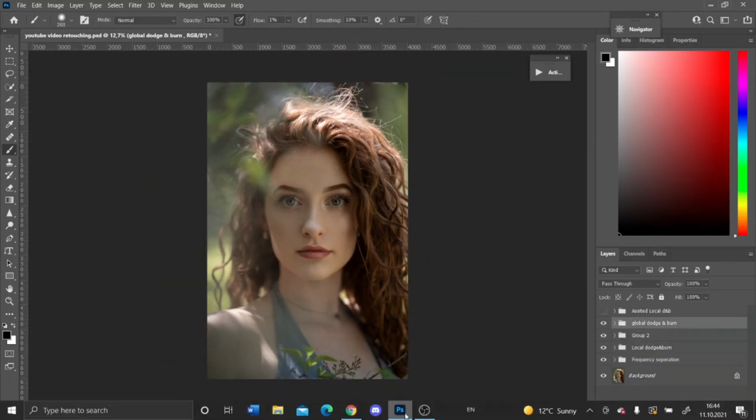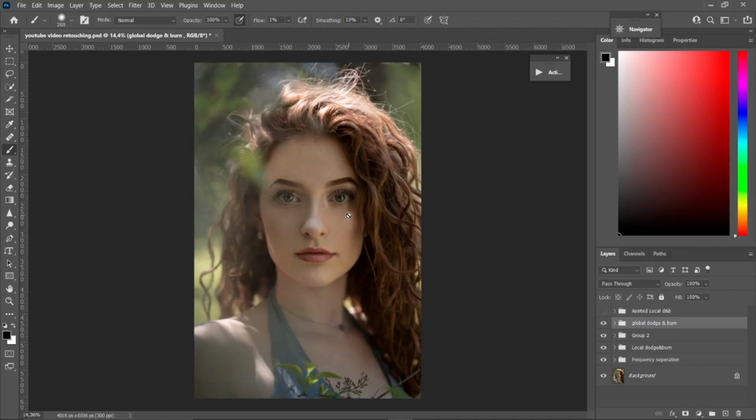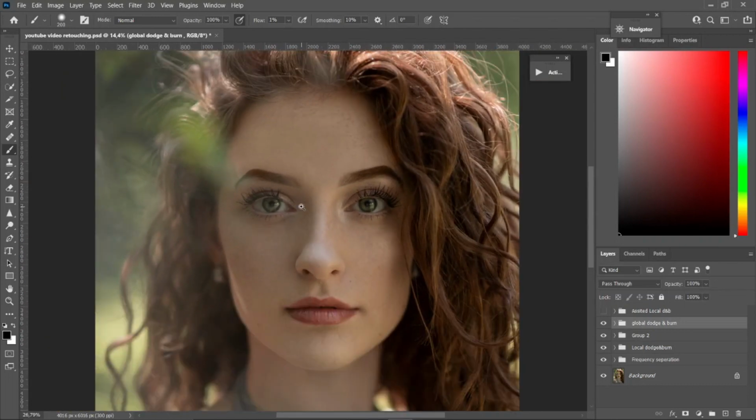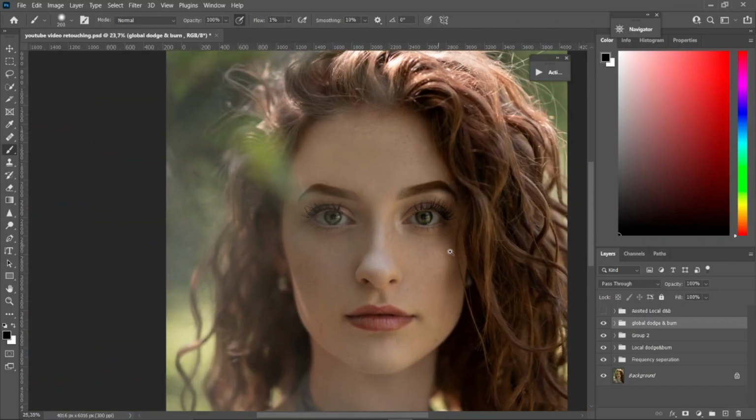Alright, so the last step that I will show you here is gonna be the eyes enhancement and the sharpening. So let's jump right into it. So how to do the eye enhancement? Again, you have to just target the area that already has the highlight that already existed, like on the eyes over here and over here. So we want to just enhance those areas.